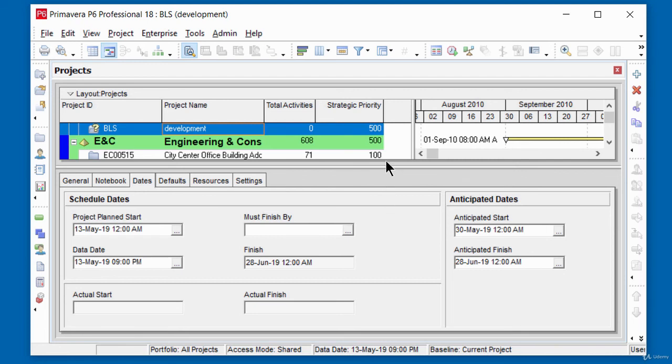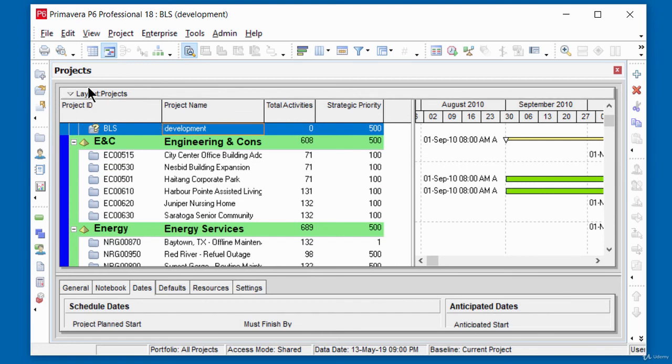So you can always minimize this project window here, this project form, this project detail form area. So I'm just going to drag that down and that will give you more space in this area. But each time you need to see more details, you just pull that up and that will show you more information. So that's it for this video.